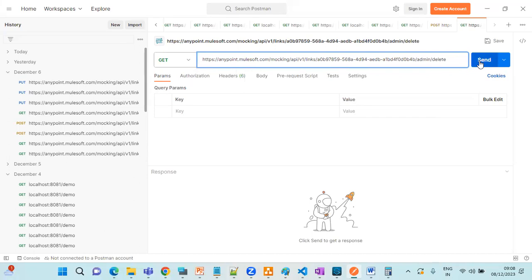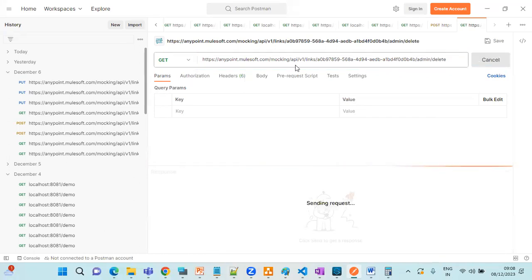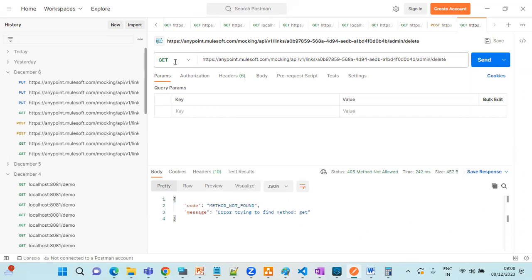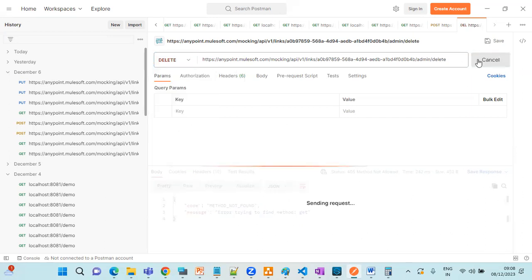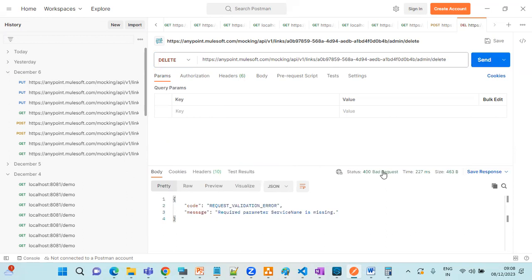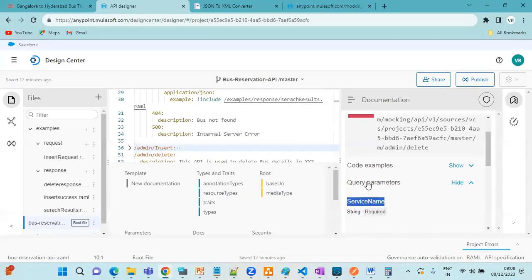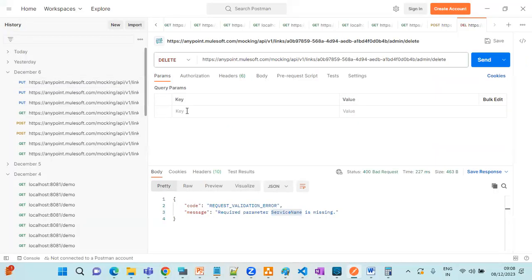Just click on send here. You will get 405 because we need to use the delete method. Even then you will get 400 bad request, saying service name is missing. So how to pass query parameters? In the document itself, they say you need to pass the value via query parameters.